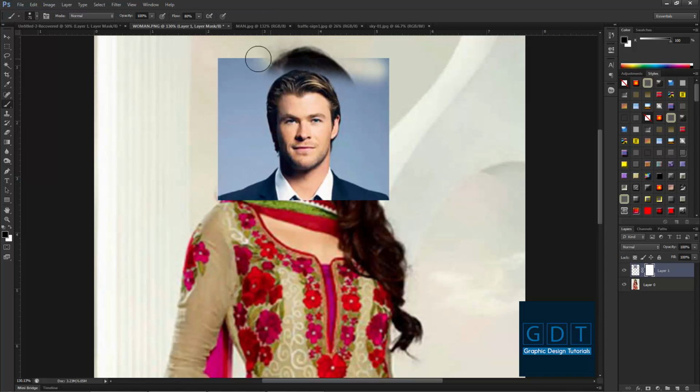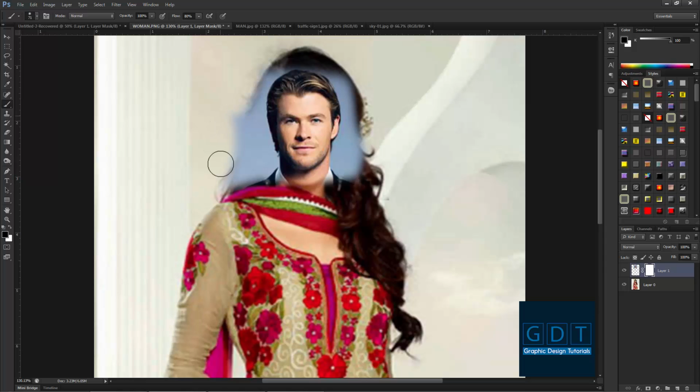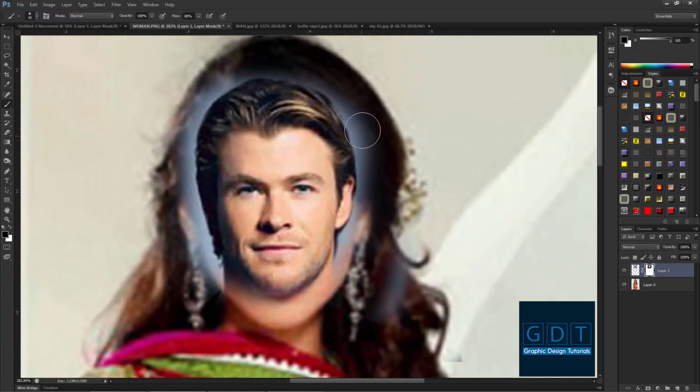And now when I paint with the brush tool, you can see that I can remove his face. I can remove the details of this layer. Decrease the size of the brush and zoom in a little bit to do it more accurately.